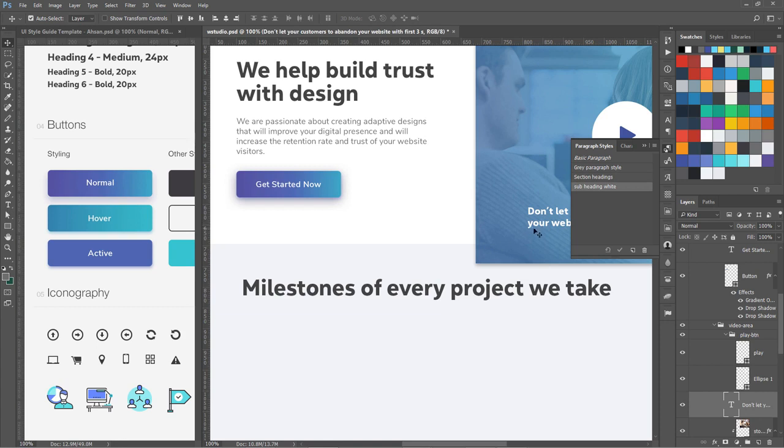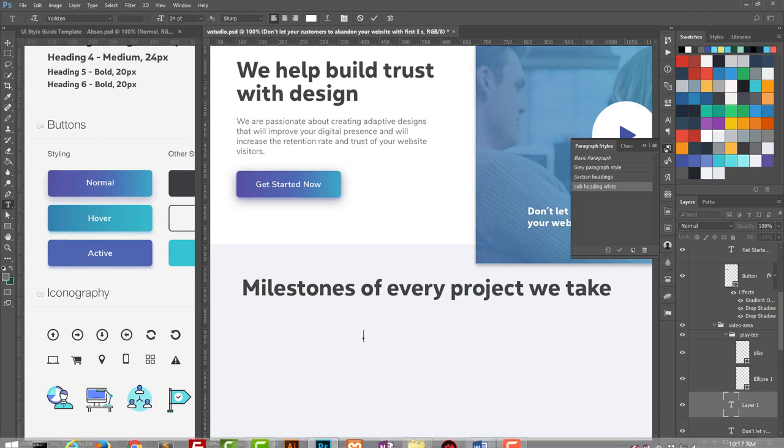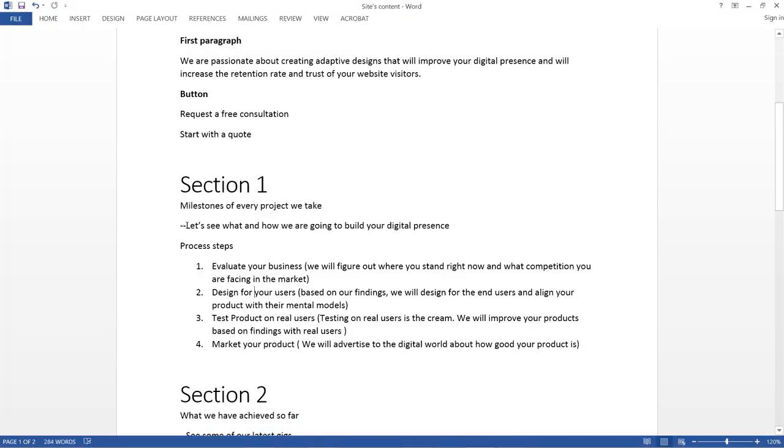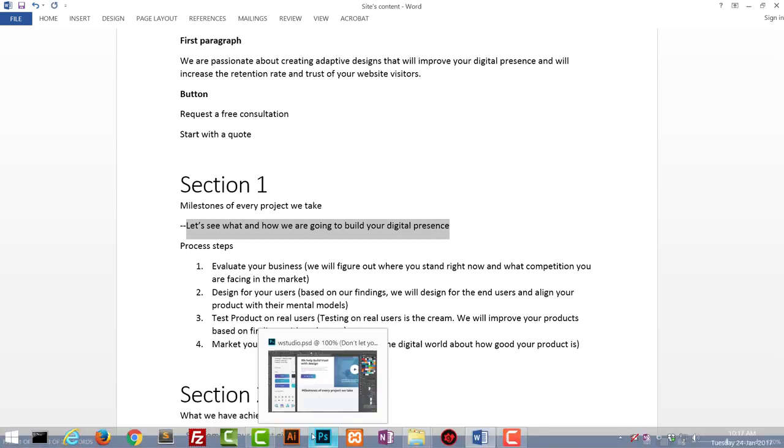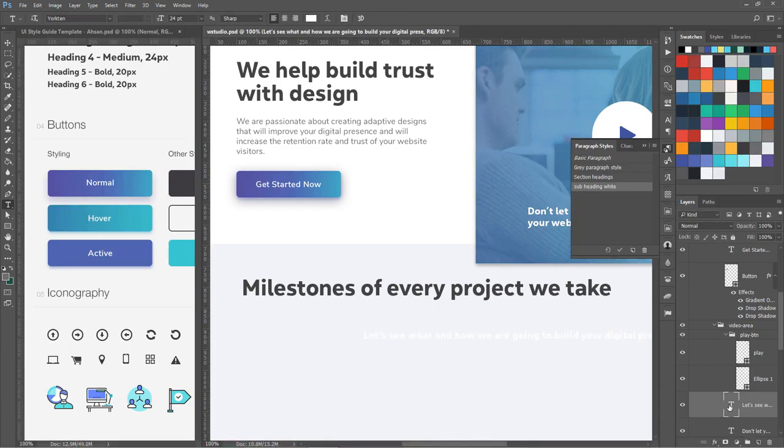If you select any text layer in Photoshop, there is a very nice trick: if I have selected this one and then I click this text icon, it is going to create the text in the same style, color and font size which I recently clicked. Sometimes it is very difficult for me to find the fonts I have. So what I do is I just click on the layer I like and then go back to the folder or group and click inside, and it is going to give me the same everything. So let's try this. Control C, and I'm going to paste it over here like that.